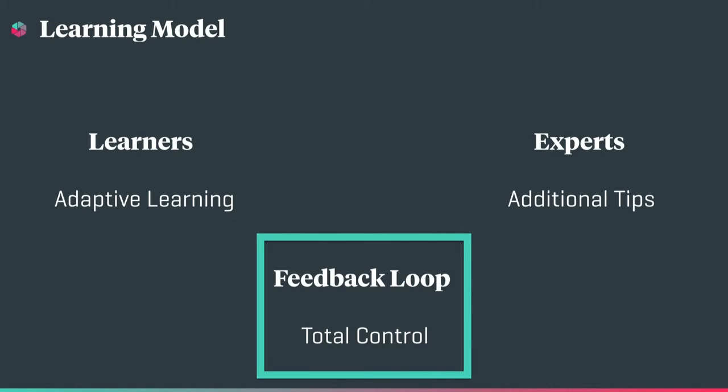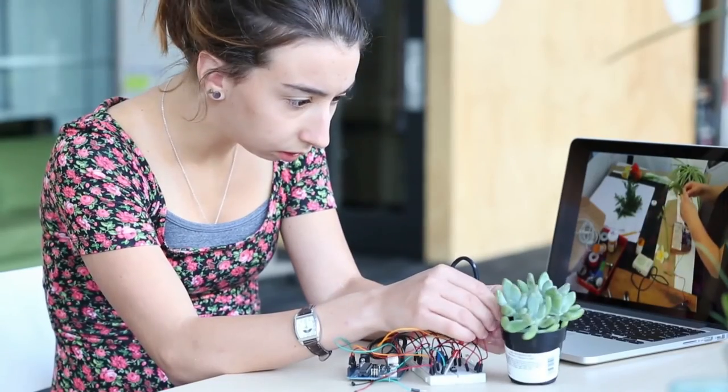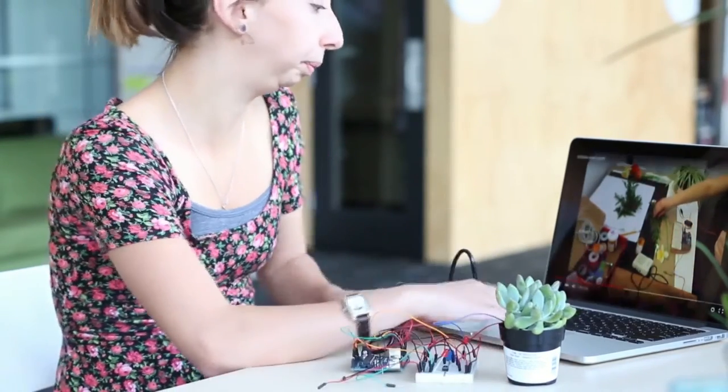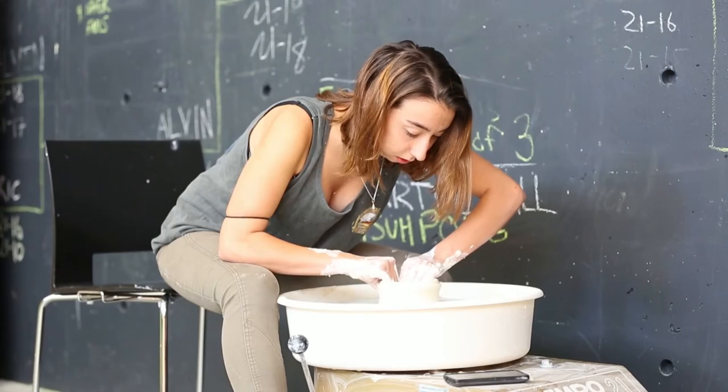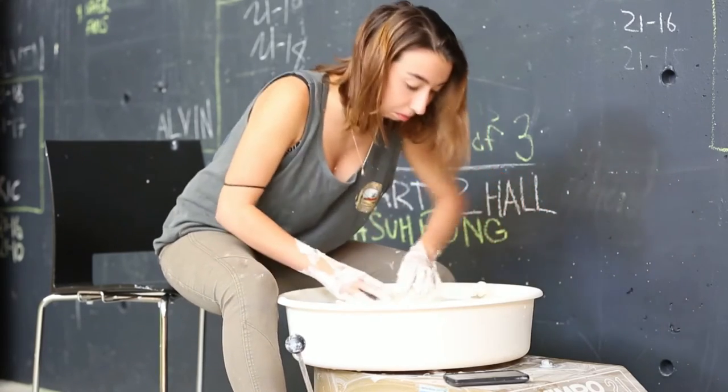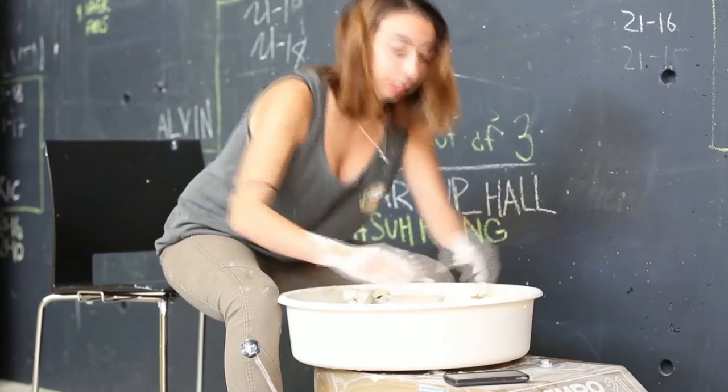Now we'd like to show you how Loop can give users total control of their learning experience. I've been trying to make a lot of different projects lately. I tried to knit a hat for my mom, but I couldn't get the right views from the video tutorial I was using. So after four hours and eight attempts, I gave up. Then I tried to make a singing Arduino plant for my roommate Jessie, but the tutorial was moving way too fast for me — so I gave up again. And just last week, I wanted to make an ice cream bowl for my boyfriend, but my hands were covered in clay and I wasn't going to touch my brand new smartphone. So again, I gave up. Online tutorials are terrible.